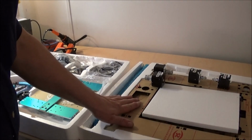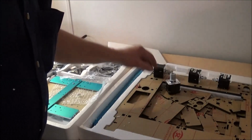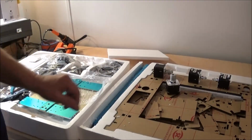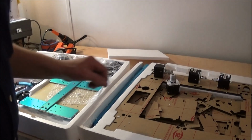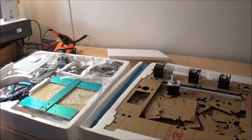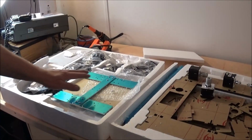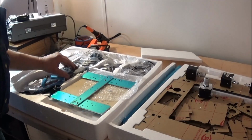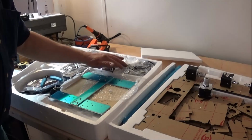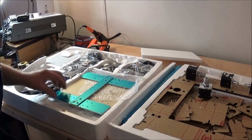You see this here mostly has the framework. This is the framing that's used to put the main printer together. I'm not going to lay that down. Over here is the hotbed. Extruder and wire cables and all kinds of nice stuff in here.